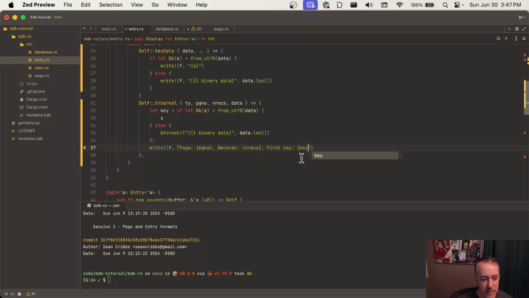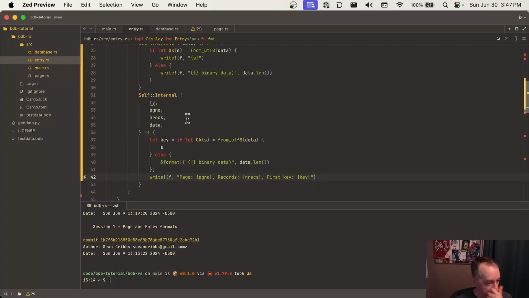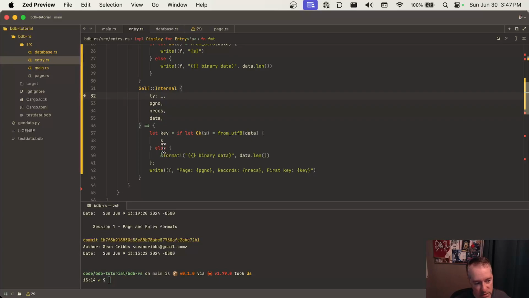So we can say key. It's not great. We can, I guess, ignore ty. We'll just do it like that for now. I would like to do those things we just talked about. Get the type into an enum, and then we could just print the page type.